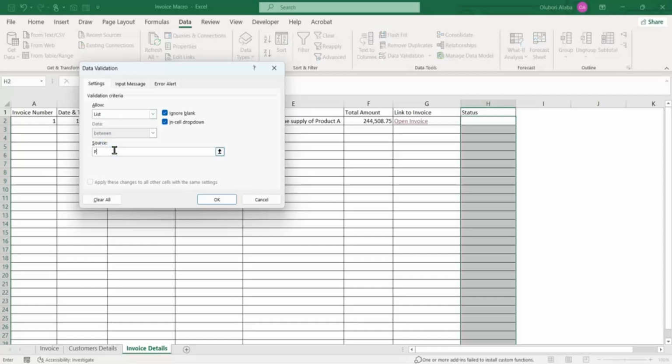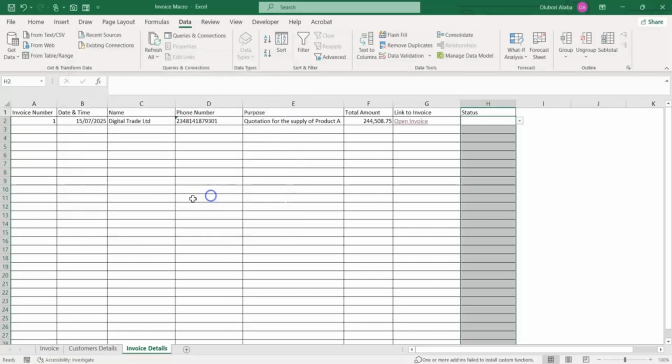I'll say paid, unpaid, half paid or part payment. Part paid. I'll say unpaid. So we have three status there. I'll click on OK.